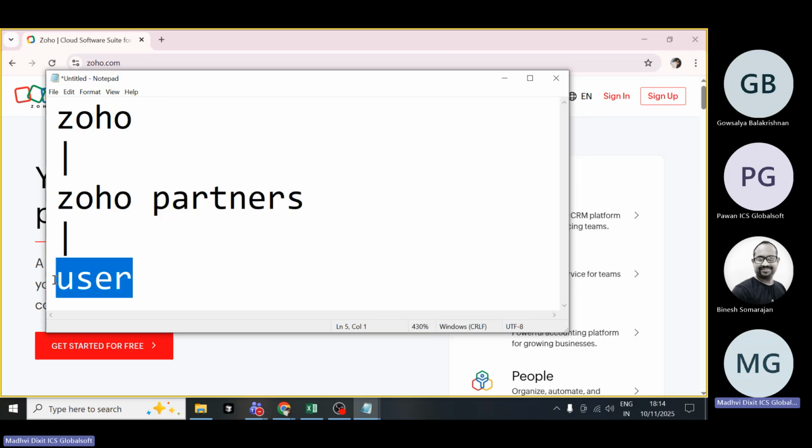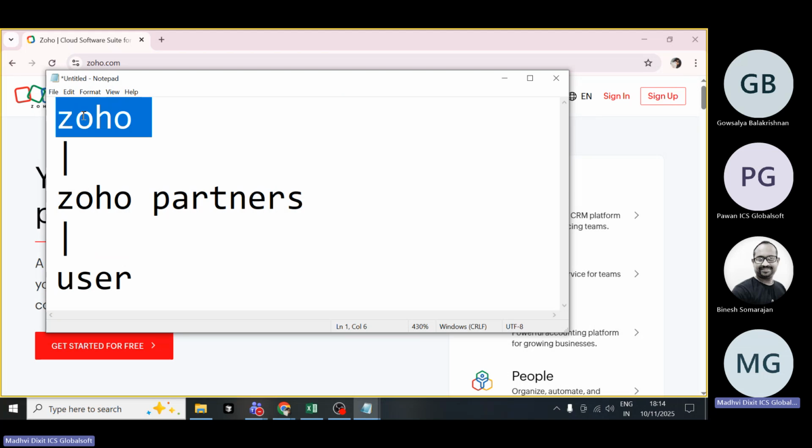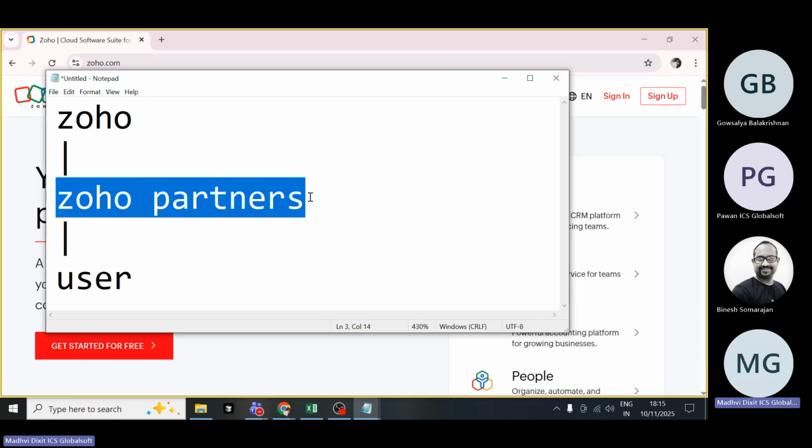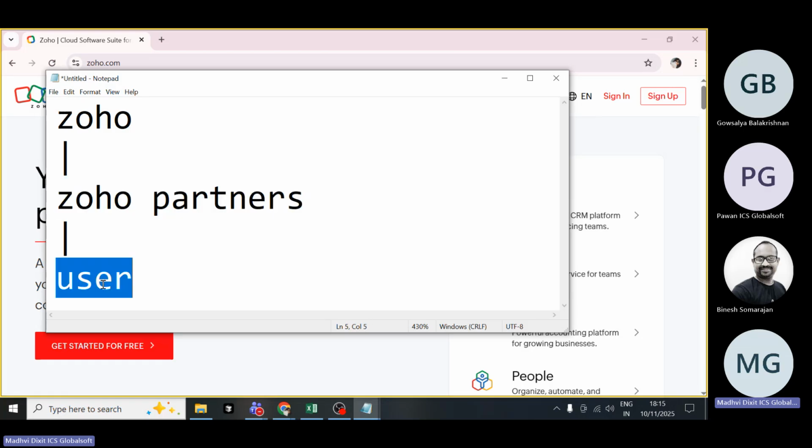Any user or client approaches the Zoho partner, and they customize as per the requirement and serve it on the Zoho platform. Another way is to go directly to Zoho, but if you want to build any platform or any Zoho product customization, Zoho assigns a premium partner to that particular user.